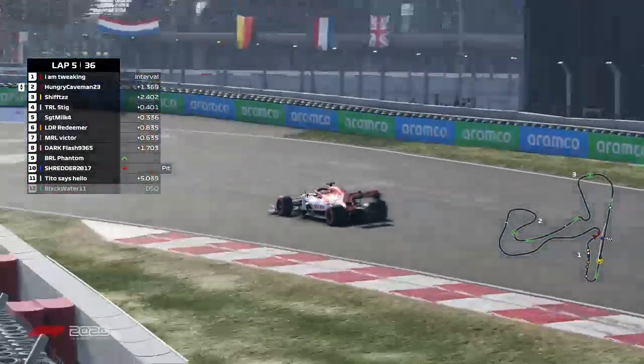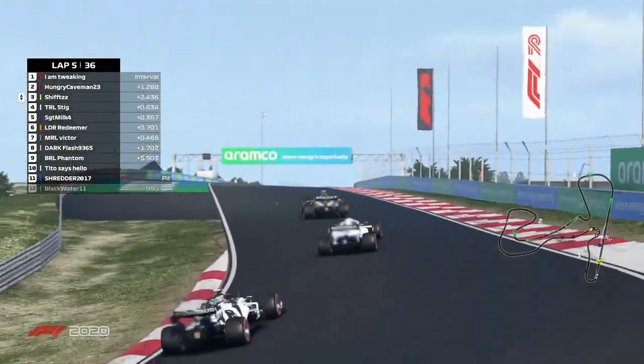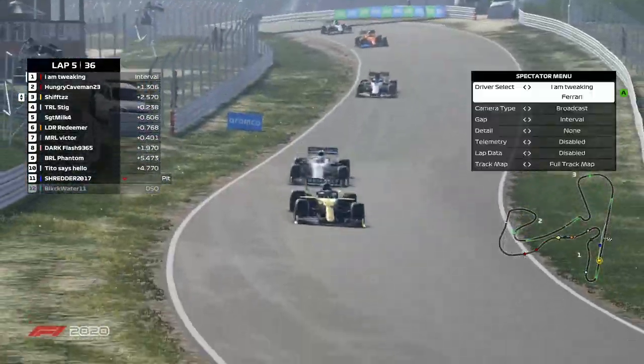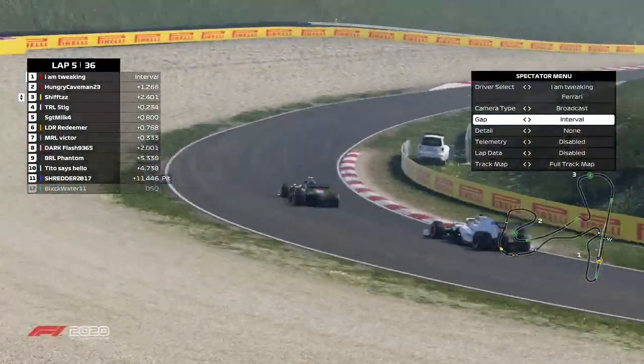As you can see up top here, we have Caveman and Tweaking pulling away from the rest of the field. Third place is a whopping 2.5 seconds behind first. Dominating, but Caveman is still there. He's still in the fight.